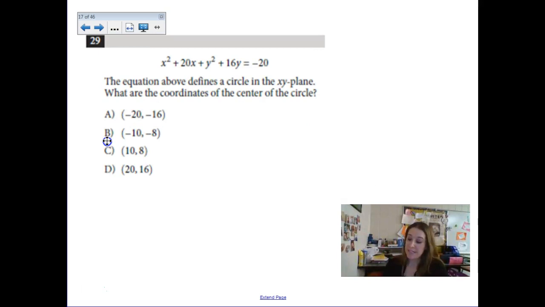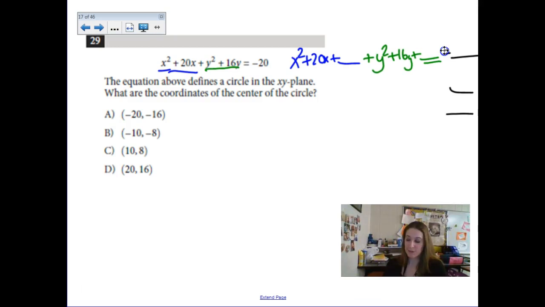This one stinks. It is not in the right form, so we're going to have to do that completing the square business. So we're going to group all of our x's together, and we're going to leave a blank so I can complete the square for the x's. And then we're going to do the same thing for the y's. And this is really set up for success here, guys. If you actually don't have to finish the problem, though. And some of you guys got pretty lazy at this in my class.